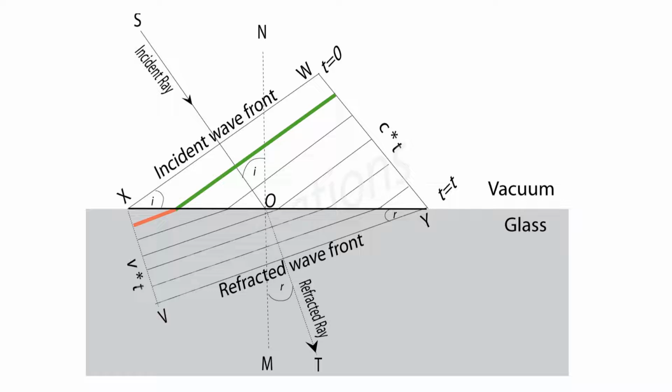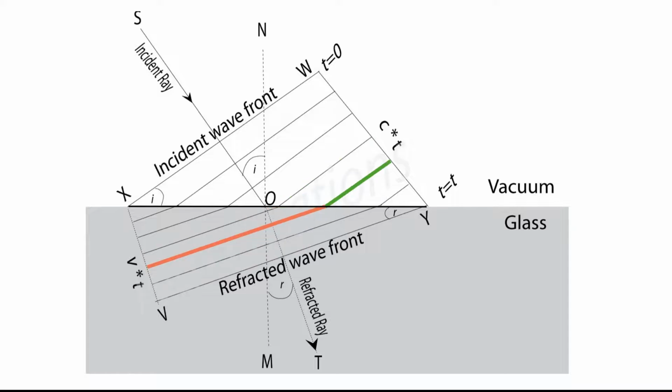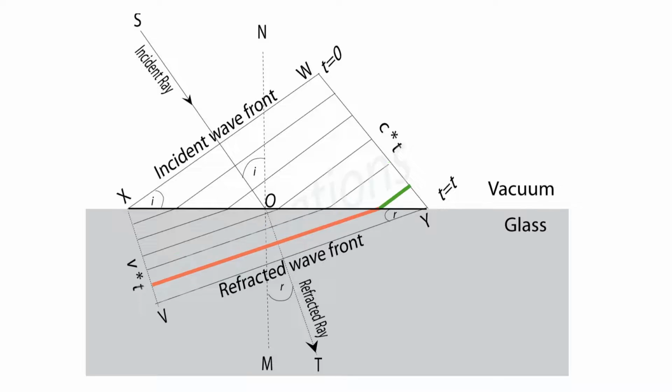In the vacuum, light travels at a speed of c. Light travels slower in a medium like glass, denoted by v. As the wave proceeds, the section in glass progressively increases. As the speed in glass is less than in air, succeeding positions of wavefronts in glass are closely spaced compared to the positions in vacuum, while the section in the vacuum decreases. At point Y, the wavefront is totally in the glass.